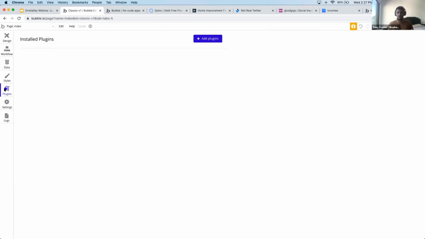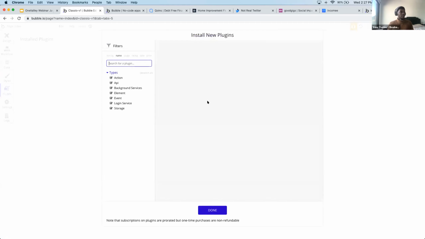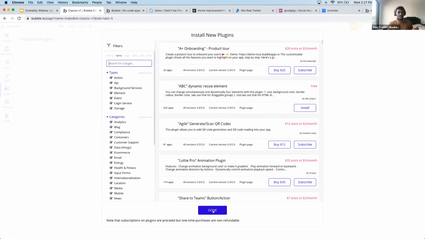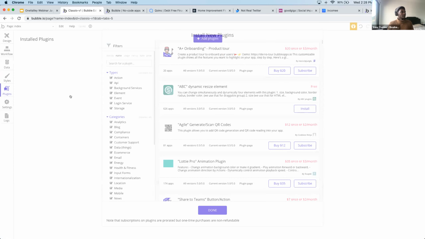Emmanuel and Josh realized very early on that we can't build all the functionality, but if we can open it up for people to build their own plugins or connect their own APIs, you can expand the capabilities of your Bubble platform infinitely. So if you want to add a plugin, we actually have a whole plugin library here that you can check out. You can search for whatever you want, and then connect that plugin to your Bubble app, and it expands the capabilities of your Bubble app.